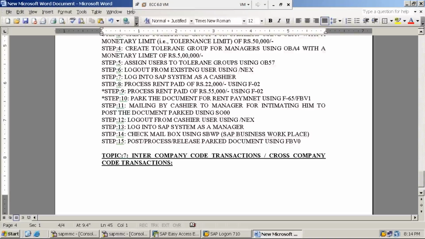Hope my screen is visible. So already we have created one company code, that is MMI1. I'm assuming one more company code, MMI2, to understand the company code scenario. So two company codes, one is MMI1, another one is MMI2. Both are company codes only. MMI1 is an old company code, MMI2 is a newly established organization, a newly established business entity.